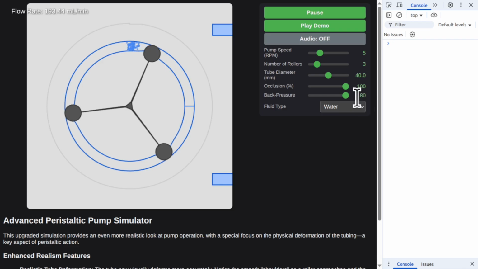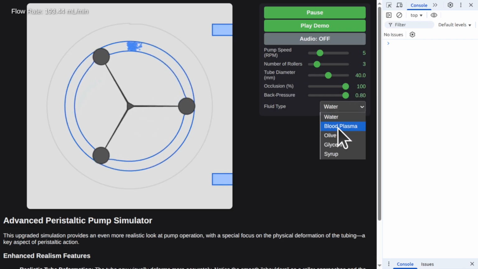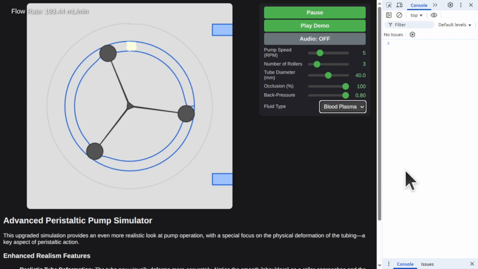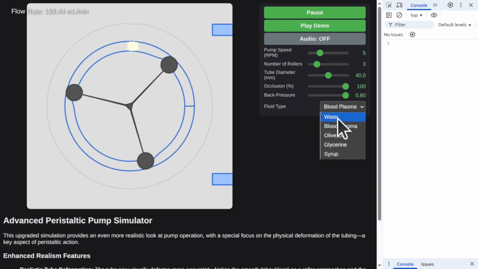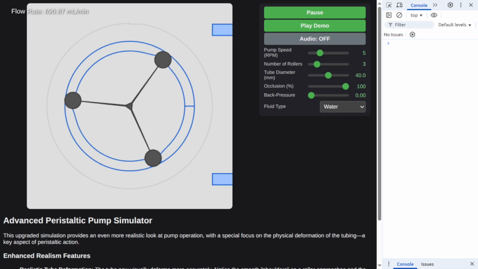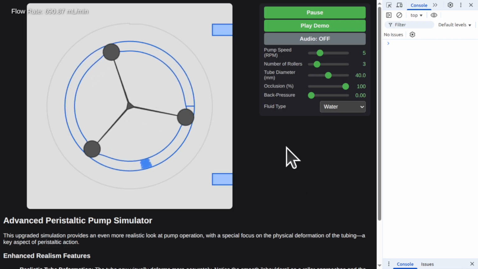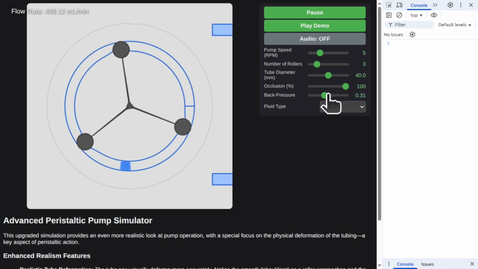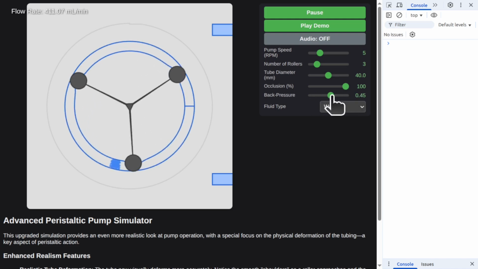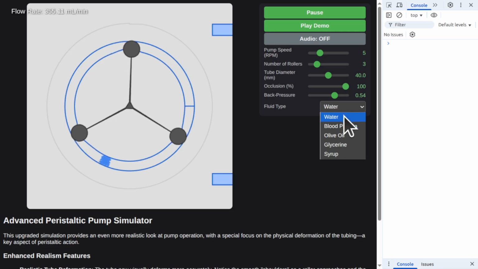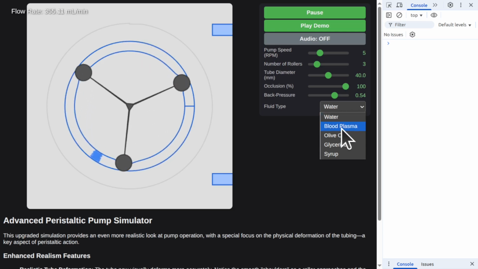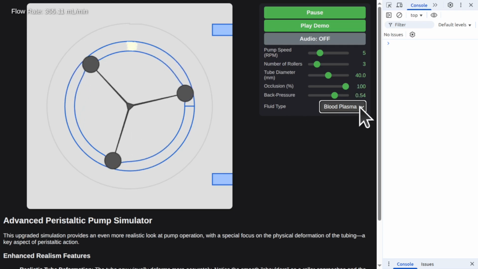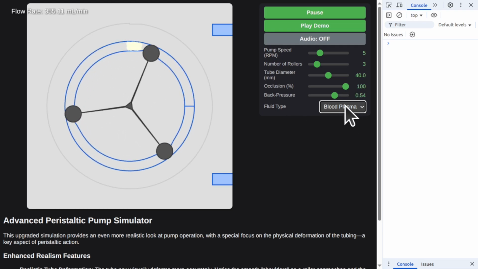If the back pressure effect is only noticeable when the fluid type is changed, it might indicate an issue with how the pressure slider input event is handled or how the simulation state is updated. Okay, can we debug the code, add troubleshooting messages to the console just to check that the back pressure value is actually changing on the fly? Currently it seems like we need to actually change the fluid type or something for that back pressure value to take effect. Can we test for that?